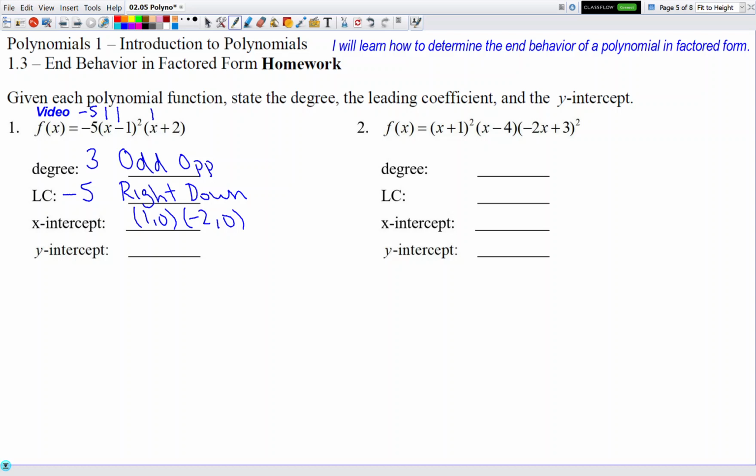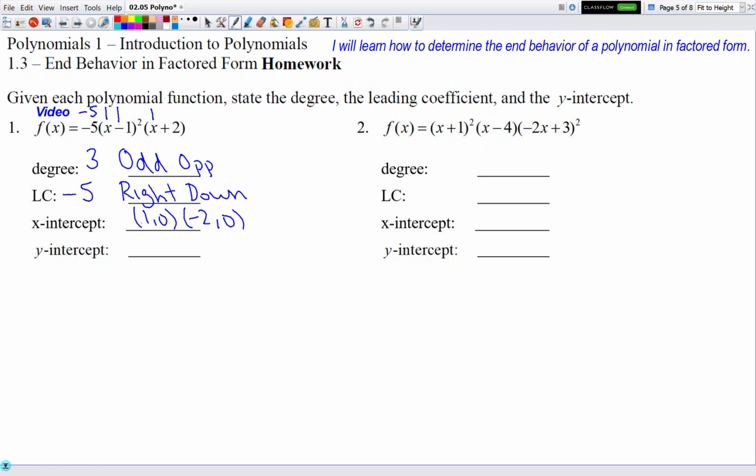And I'm going to say no, because do you see an x outside the parentheses next to the -5? No, we don't. The x is inside the parentheses next to a -1, and that's why 1, 0 is an x-intercept. There's no regular plain old x on the outside here that's going to make me put 0, 0 as an x-intercept. It was a part of the previous problem that I just did, but it's not part of this. So this -5, that's why I said it messes up a lot of kids. So make sure you look at this problem and the one that we just came from really carefully side by side so that you can see the difference between what they're causing the numbers to be.